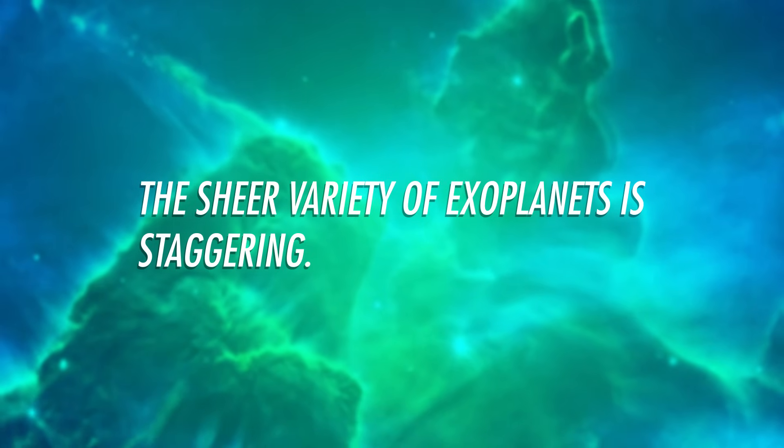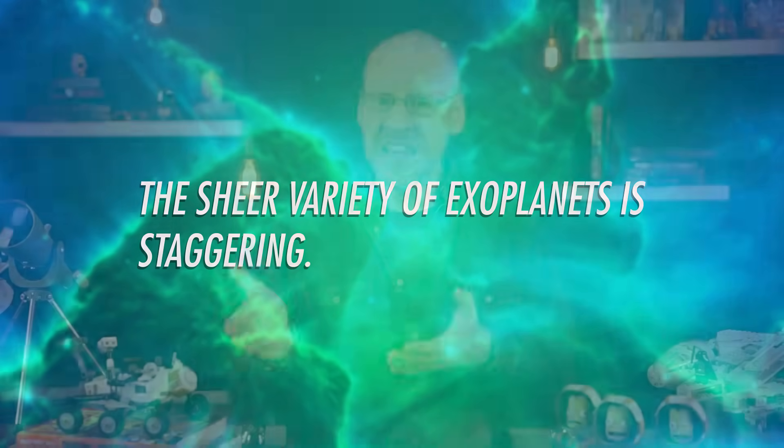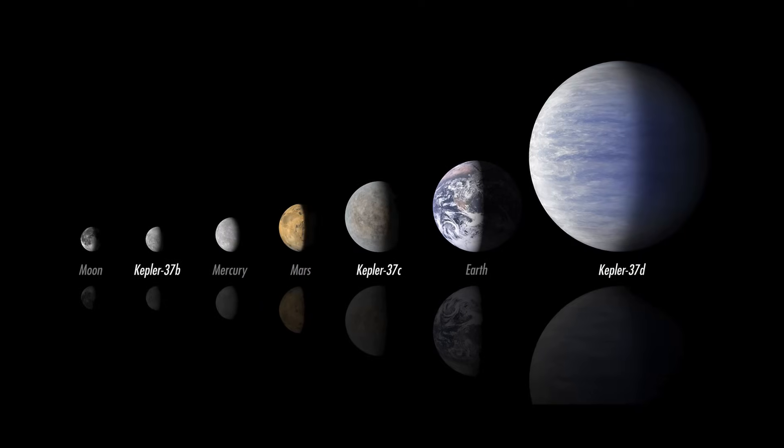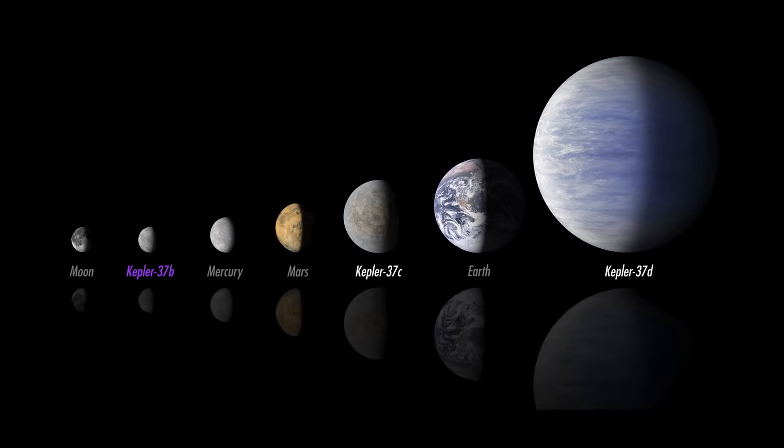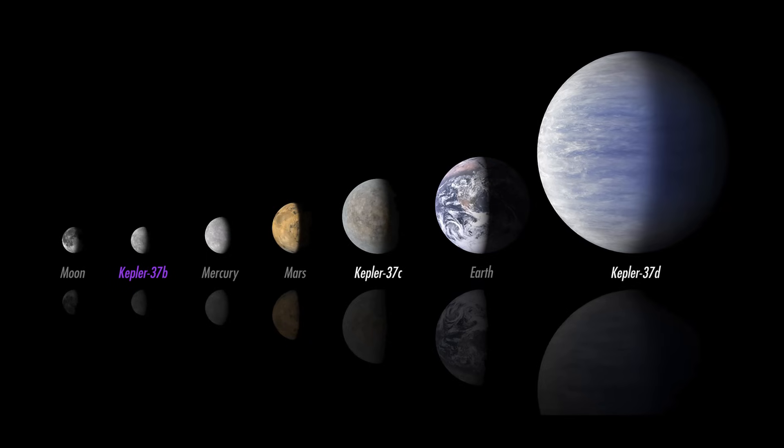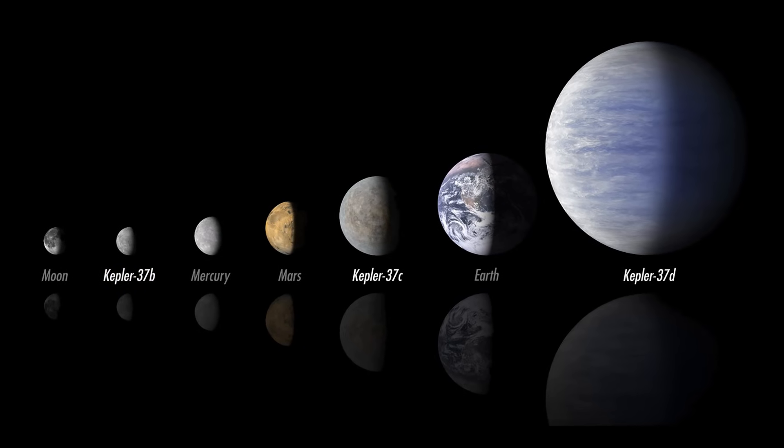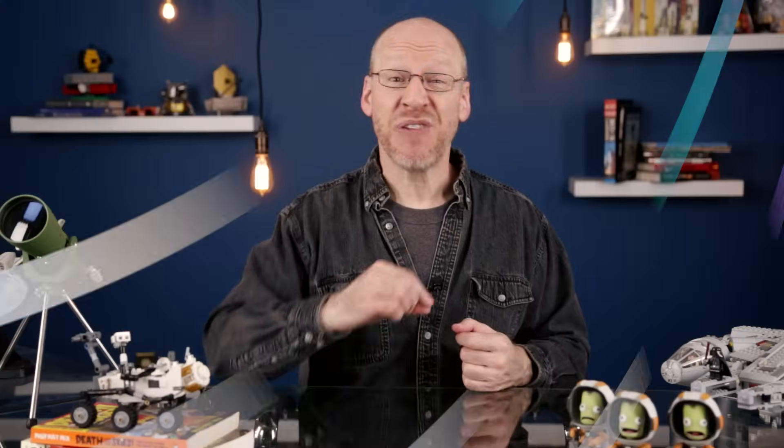The sheer variety of exoplanets is staggering. Hot Jupiters are the easiest to find because they're massive and fast, making their signal easier to detect. But as the techniques have improved, planets of lower mass have been seen. The smallest exoplanet found is smaller than Mercury, and not much bigger than Earth's Moon. We've seen planets bigger than Earth, but smaller than Neptune, called Super-Earths. About 500 multiple-planet systems have been found, too, including one with seven planets.